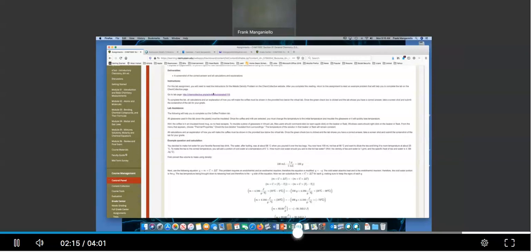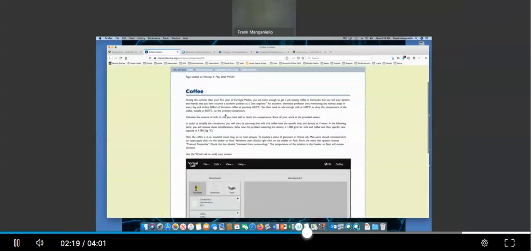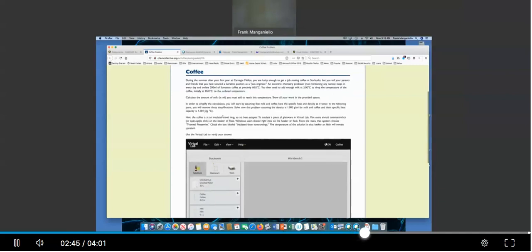So let's go into this right here. So here's our problem, and everybody's problem is going to be different. So this is the problem you're going to have to do, and you're going to be putting in your temperatures, which in my case it's 60°C, 5°C, and 85°C. And I am using 200 mils, so that's a little different than the 100 that they used in the example. So you're going to go through the math and calculate that.